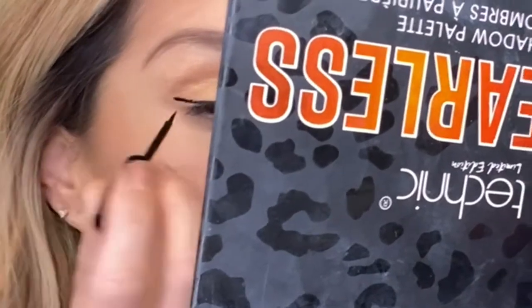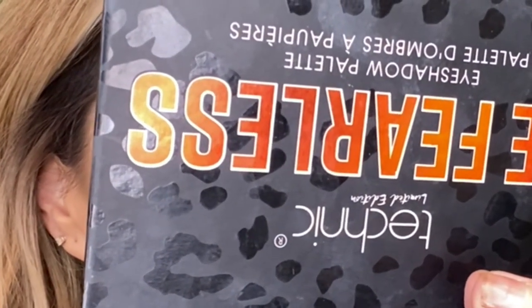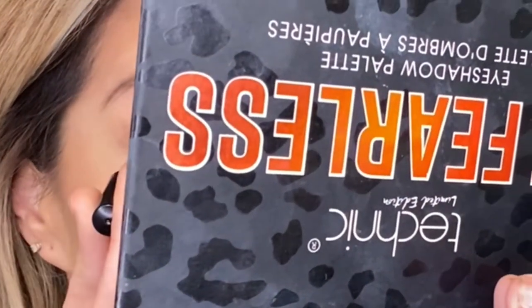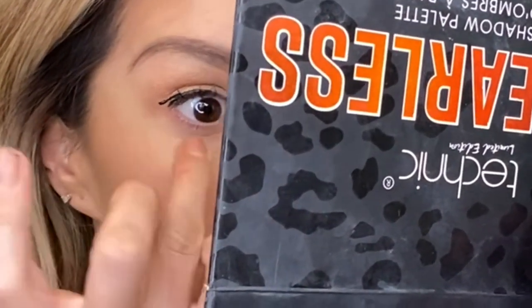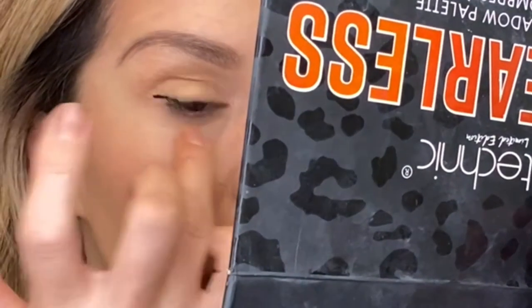And you just make a line like that, okay? And the lash itself is actually not gonna be on that point. It's actually gonna be very close to the eyelid. Make sure y'all blend this in, okay? So you can see it looks kind of crazy right now, okay? So that just kind of went for what I'm shaping it for.